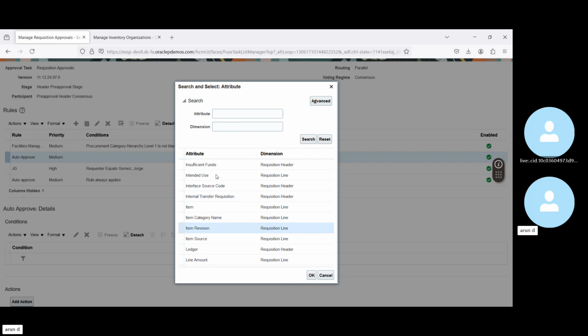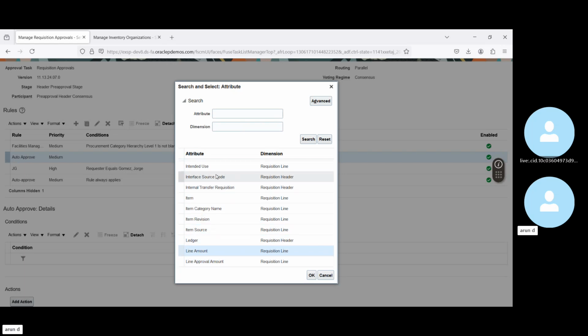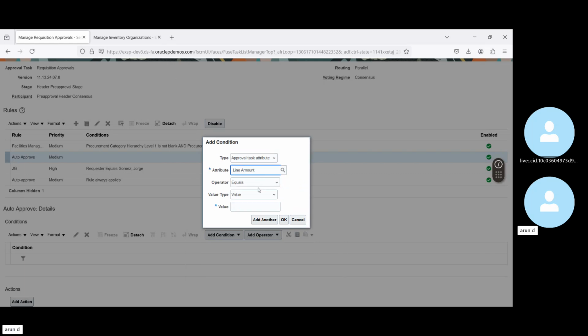Okay. So for now, what I'm saying is based on the line amount. I'm not going to create more than one line. I'm just creating one line and saying that this is my purchase order or the requisition. So that's the reason I'm selecting line amount. Else we'll select the header amount.